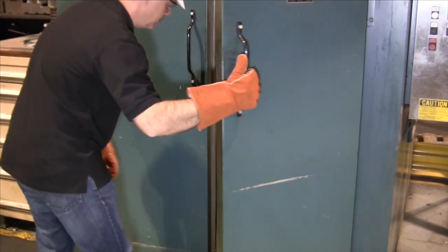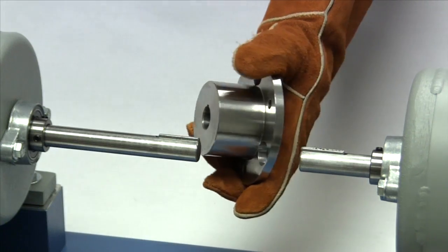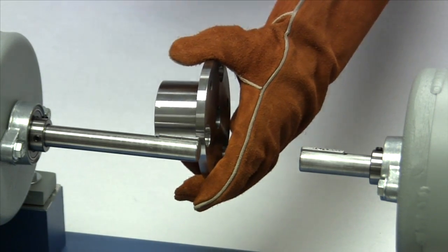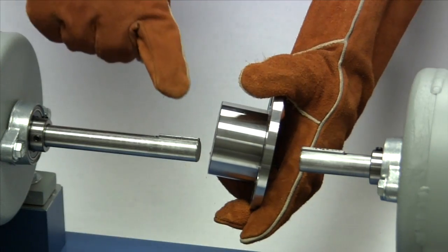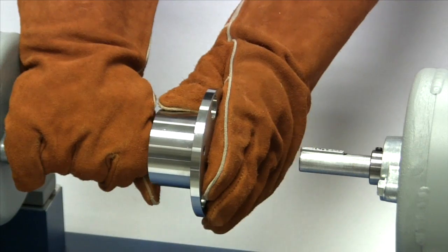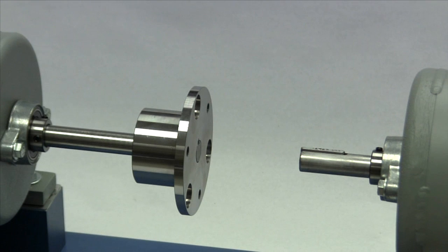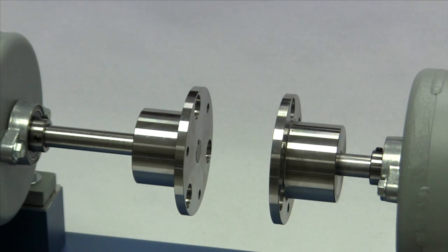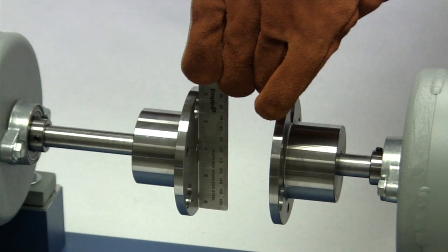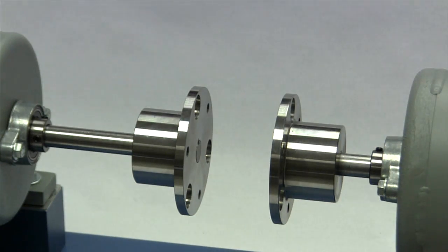When the hubs reach the recommended temperature, the bores will be expanded enough to provide a few thousandths of clearance when sliding the hubs onto the shafts. Make sure each hub is oriented with the flanged end facing the end of the shafts. The keys should already be in place in the keyways and the hubs should slide onto the shaft with little or no difficulty. Each hub will start cooling down right away and you will need to work quickly and accurately to position the hubs on the shafts. Once the hubs cooled down, they could be quite difficult to reposition. When the hubs are in position, the flanged end of the hub should be in line with the end of the shaft and the end of the key. At this time, let the hubs cool to the ambient or room temperature before continuing.